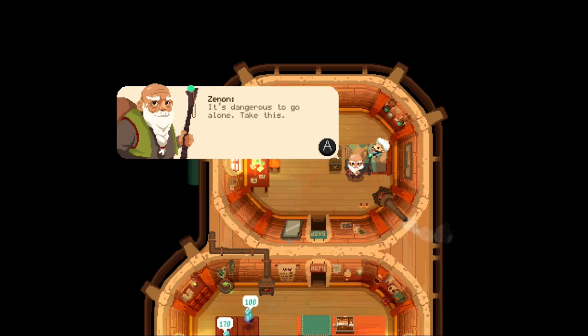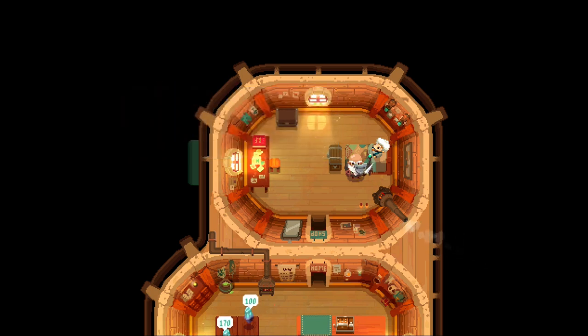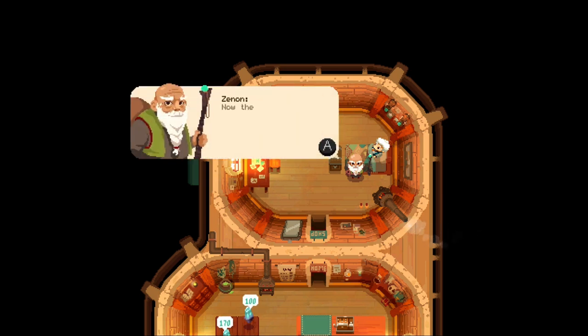It's dangerous to go alone. Take this. Very nice Legend of Zelda reference right there. It's mine from back in the day. Use it. I have little need now for it. Maybe this is like Link when he's really old. Oh, it looks like a sword and a shield. All right. Bring it on, old man.